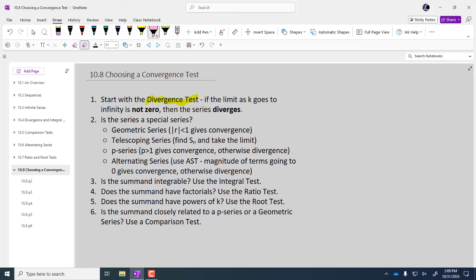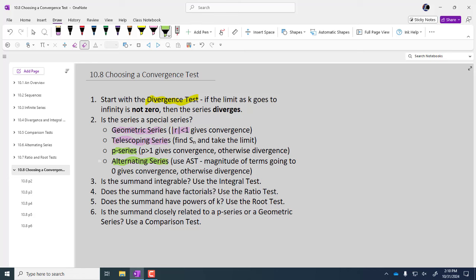After that, we look for these special series. We've got the original 2 special ones where we could find the sum of these 2 series. We can find the sum of a geometric. We can find the sum of a telescoping. And remember that for geometric, less than 1 converges, absolute value of r. So those are 2 special cases. So if the divergence test is inconclusive, the limit of a sub k is 0, then we move on and think about these special series. The first 2 we had. And then the next 2 special series that we had were the p series and the alternating series.